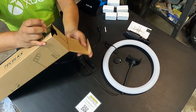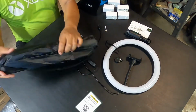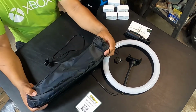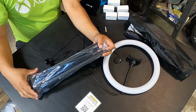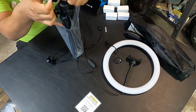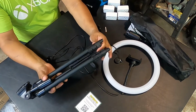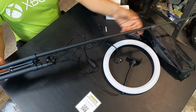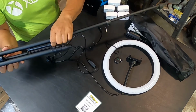Now for the tripod, I know that's kind of the biggest thing a lot of people are probably going to want to watch on this video. Is the tripod worth it? Is it going to be cool? Now I'm actually excited that it does come in a case, so that's a nice little addition, and I wasn't anticipating a little thin case to carry the tripod around, but that will be nice when we're doing shots outside somewhere else, and we plan to kind of turn that up a little bit, where we're going to be going out to locations and be able to have the ring light and all that fun stuff. Now I wish they did give a bag for the ring light. That'd be pretty cool. Now actually, as you notice, the actual leg was still a little loose.